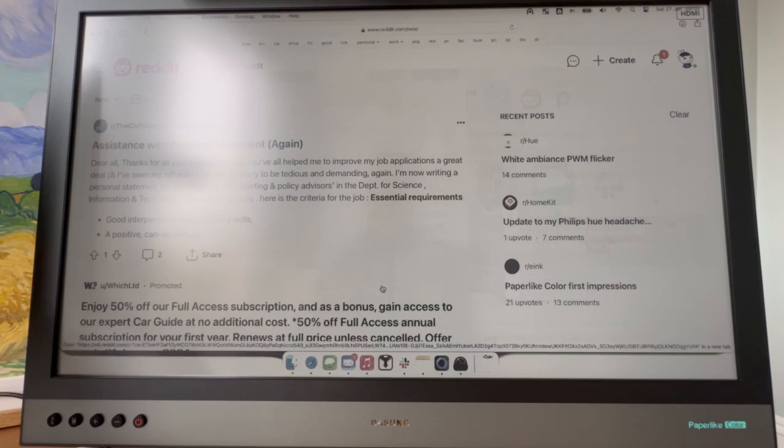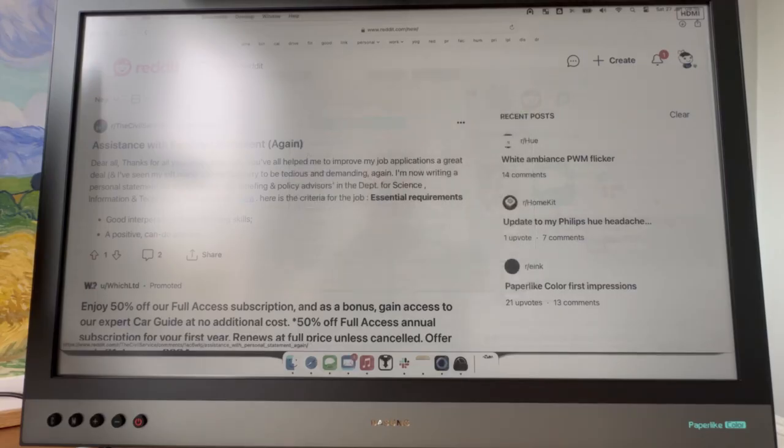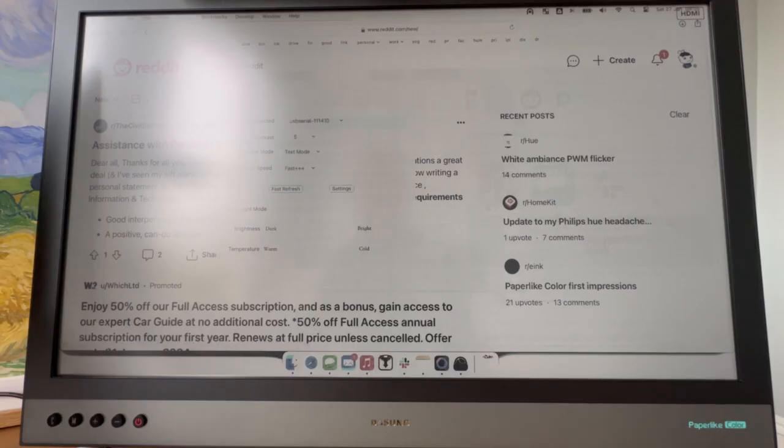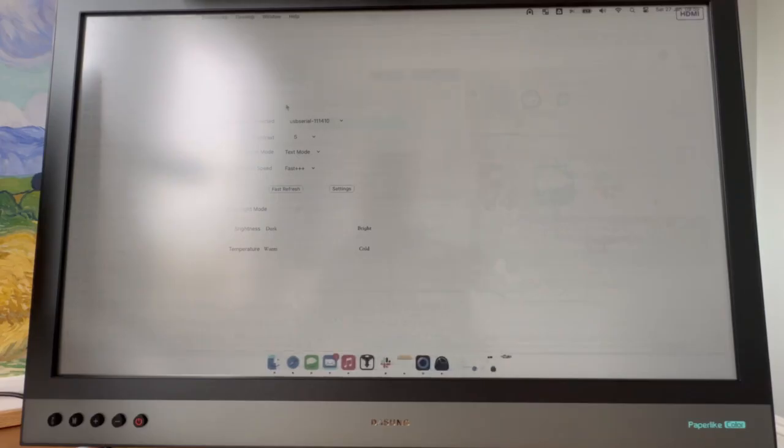I'll show you the Paperlike settings as well. So there's this little client that you can download. There it is. Let me just shut this stuff down. So I played with this quite a lot. I think that these are by far the best settings for my use cases.